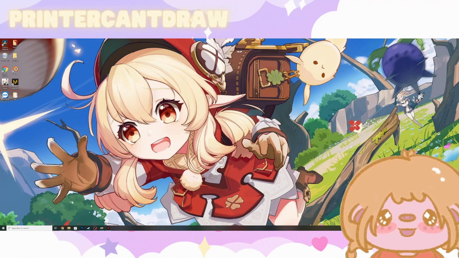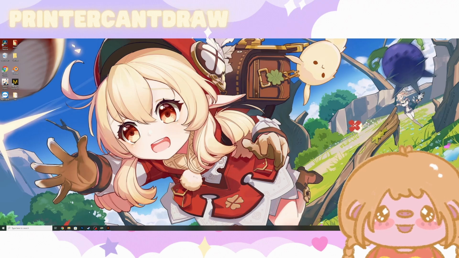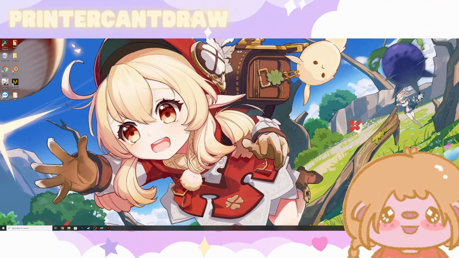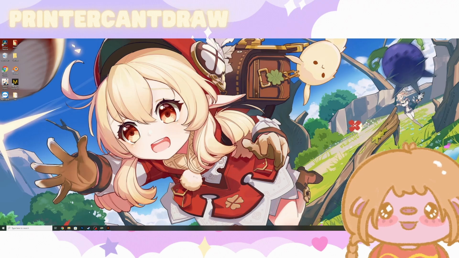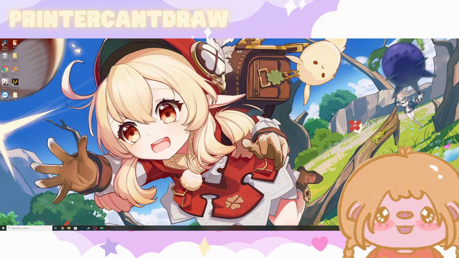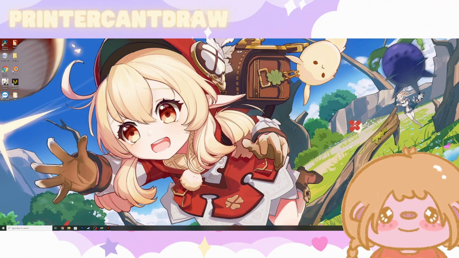Hi guys, it's Jess, and today I'll be teaching you how to lay out multiple stickers with multiple designs but of the same size and shape with the exact same outline on Illustrator. This will come in handy if you are looking to sell stickers with different designs, or you're giving them out and you just want them to have the same exact outline and you don't want to waste time laying them out over and over again, because that is really time consuming.